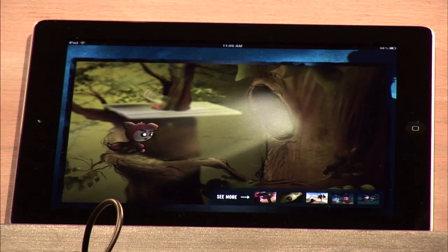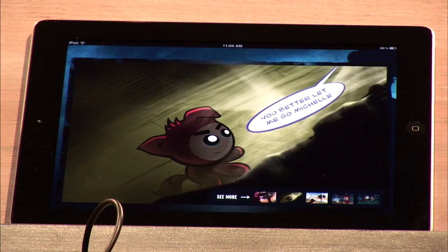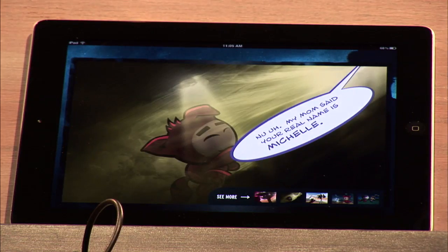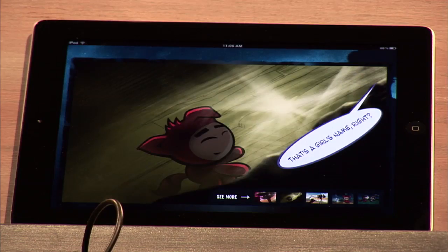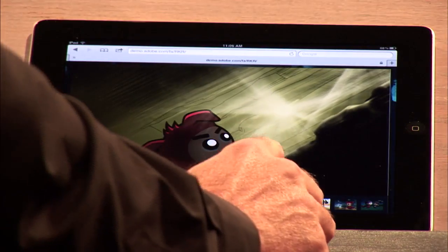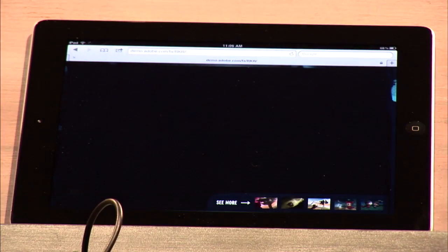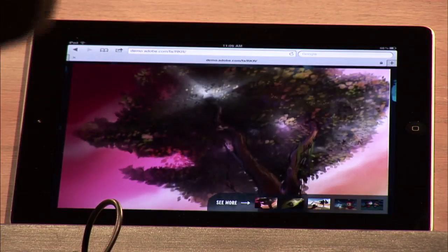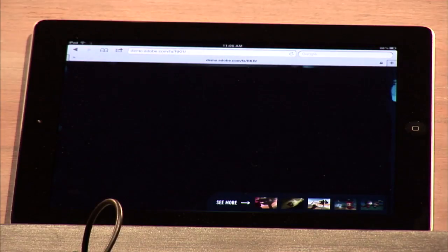But I also said that the company that built this did this in HTML5 because they wanted choice. What if I don't want to put this in an app store? What if I want to be able to distribute this through the browser? Well, I can actually do that. It's HTML5. So I'm going to launch Safari on my iPad. I'm pointing to that same content that I built in Edge. Now I'm able to run those same animations that I built there in the browser, and it runs exactly the same way that it did in the native application.